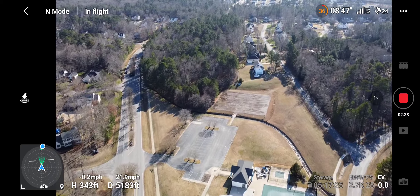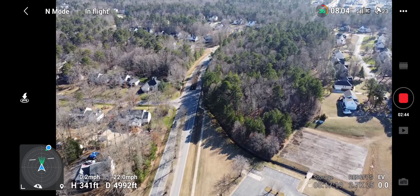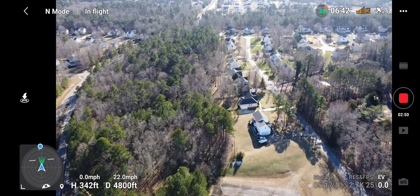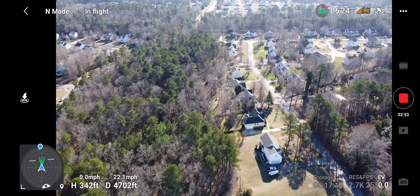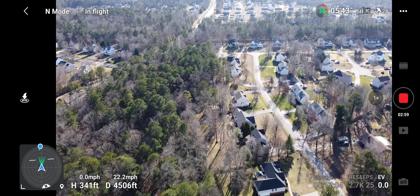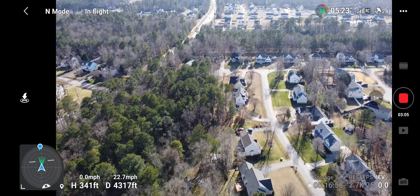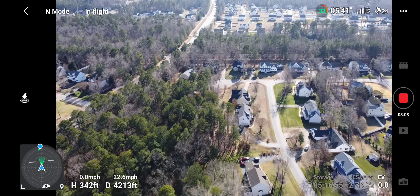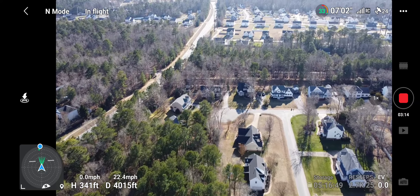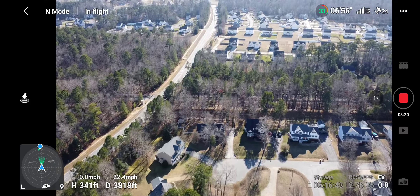Trying to come straight back — that's my goal. I normally don't push my battery like this, but considering I flew over a lot of houses in a pretty dense area, I was happy to get it that far. I had already flown it for about 15 minutes before I pushed it out a mile. I'm gonna put a fresh battery in and really do a proper distance test, but getting it to a mile in this type of setting made me pretty happy. I'm going 22 miles per hour on the way back.